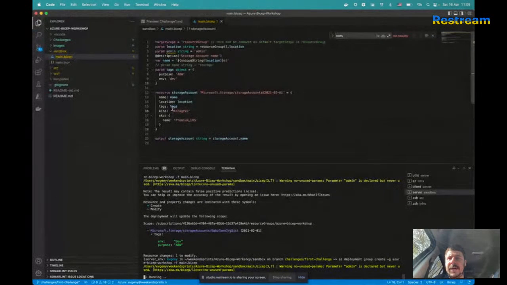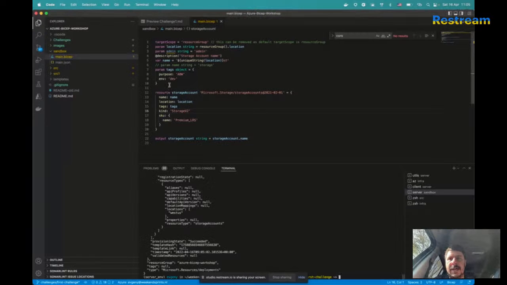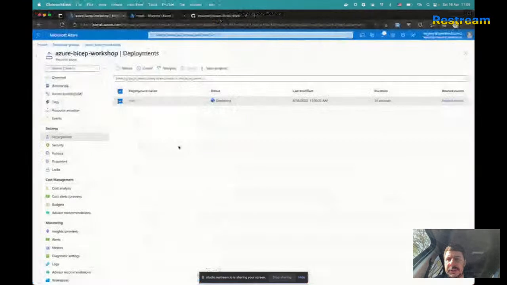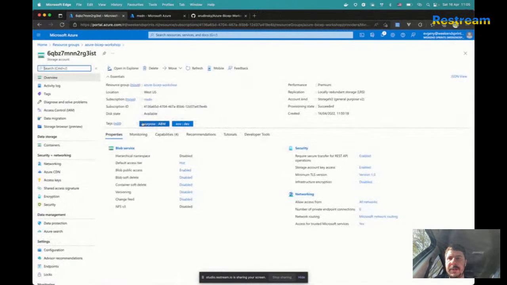And in case I do have references to modules, like we will see in a minute, in the deployment of the virtual machine and the environment for the application, we will see that there will be multiple deployment names popping up here, and each module will do something for us. And by the way, let's just quickly summarize this piece. If we go to the storage, we immediately see that we've added tags here. So we have the purpose tag Azure Bicep Workshop, and we have the environment tag dev.